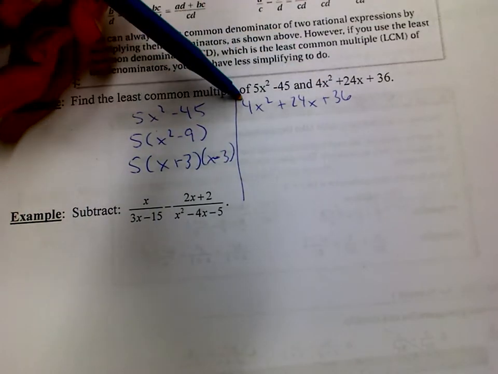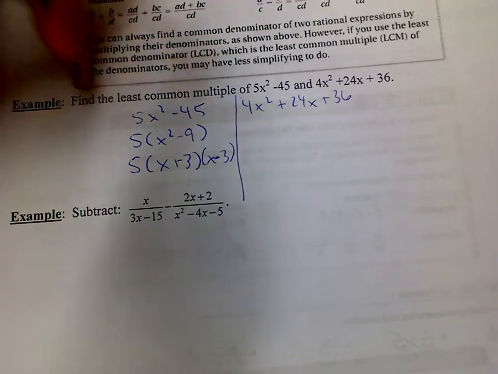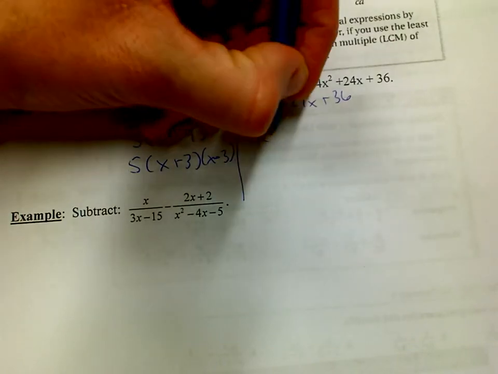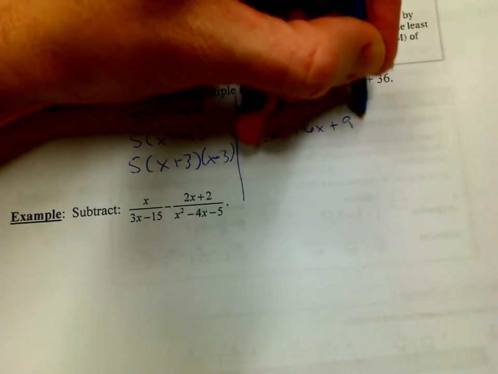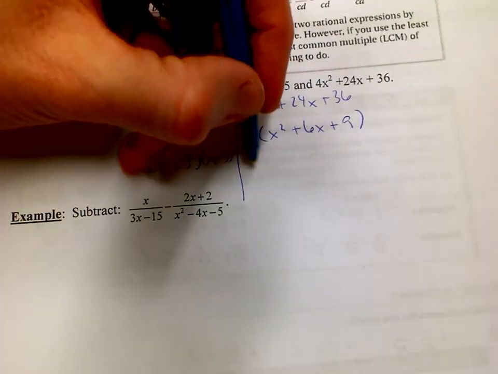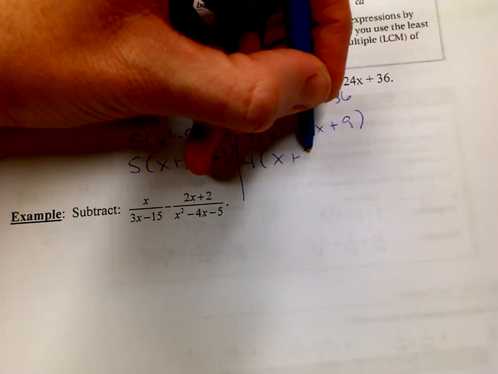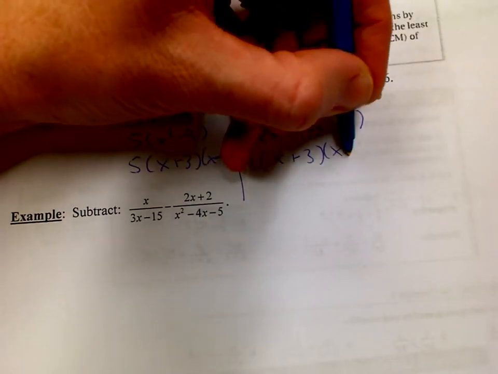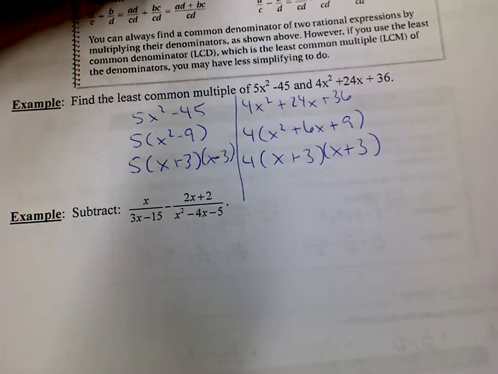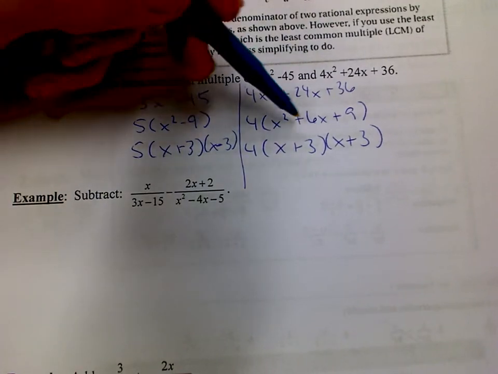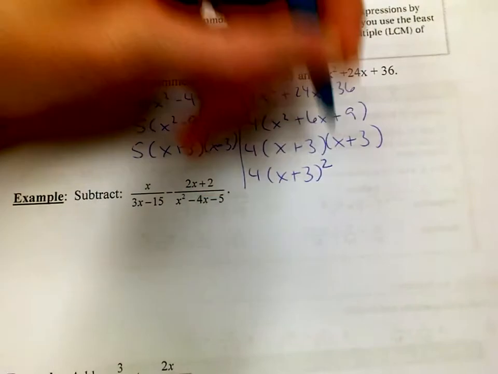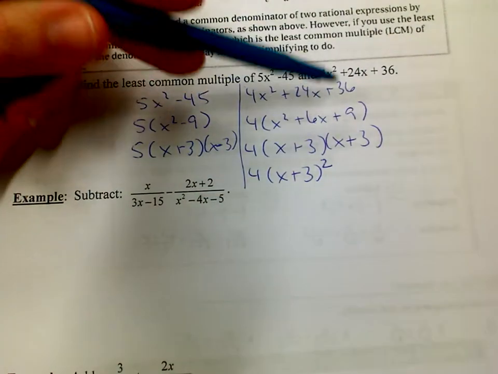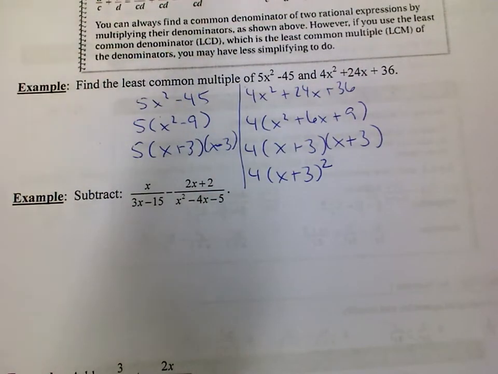I'm going to do the same thing with the problem over here. I first notice that they have a GCF of 4, so I'm going to divide everything by 4. And then when I factor what is left, that will factor down to x plus 3 and x plus 3. Now we talked about in chapter 5 that the best way to write that is x plus 3 squared. And for these problems, it is important that if you have two parentheses that are the same, you do need to write it as one binomial squared.